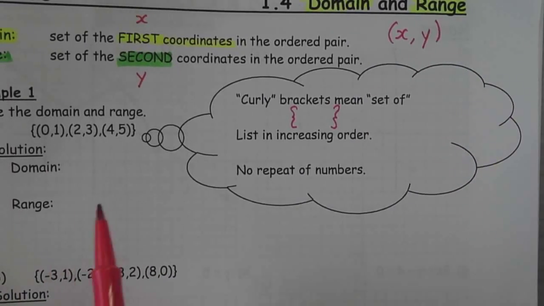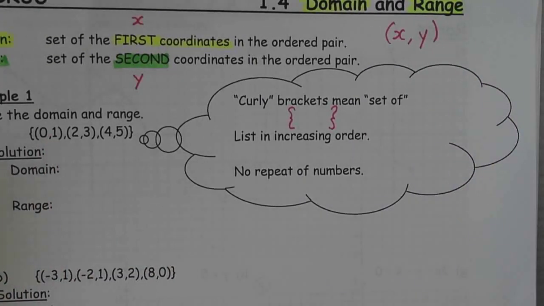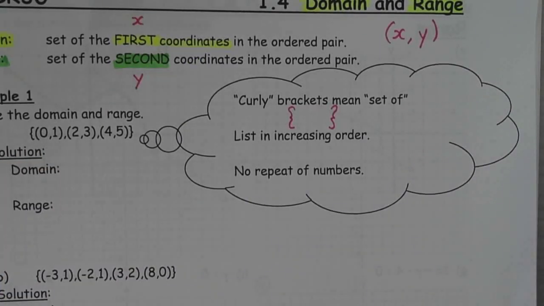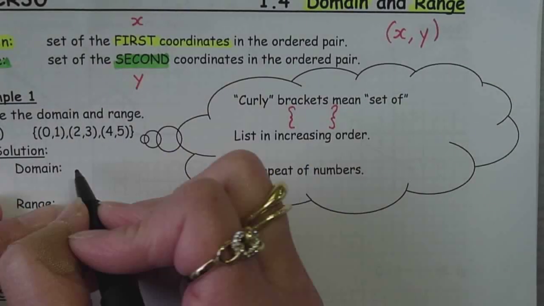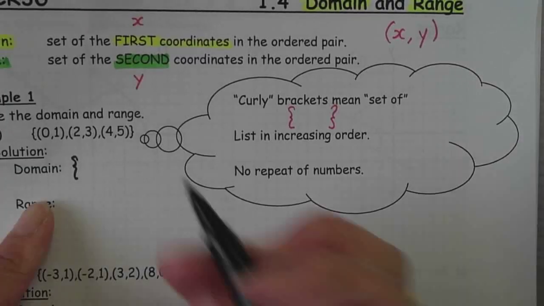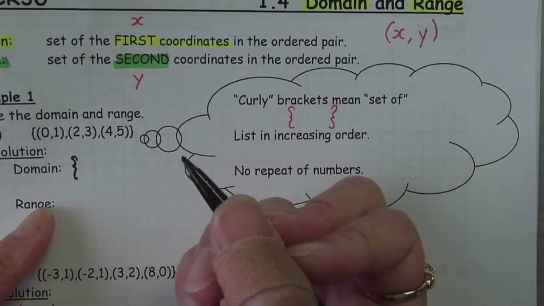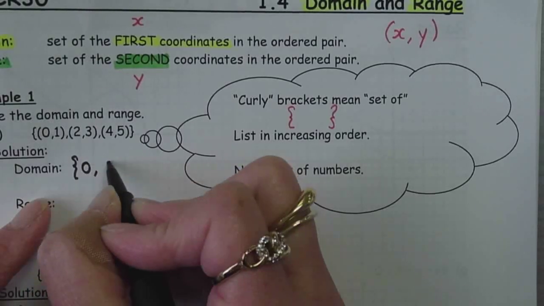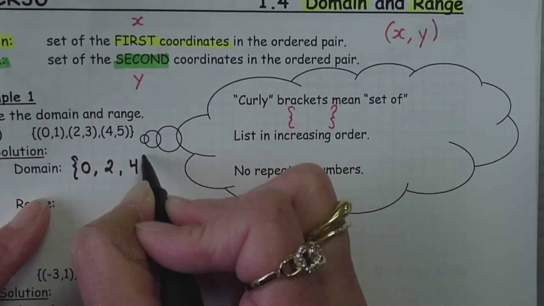So I want you to tell me the domain of that. Remembering the domain is the x values. You're telling me what x values occur when I draw those 3 points. And what x values occur when you draw those 3 points are this. Now watch. Curly bracket. Try your best. And you're just going to list the set of those. So you can do this. You can go 0, 2, and 4.